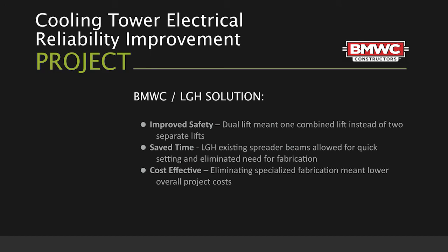Yeah. So how did you find out about it? So I was working on a different project, again within the refinery, and I was in a meeting for it, and I actually overheard a meeting next door of some of the complications that they were running into in setting these modules. This wasn't the first time they set these modules on site, but normally what they do is they offload them in a loading area that's approximately a mile outside of the refinery. They transport them in on transporters.